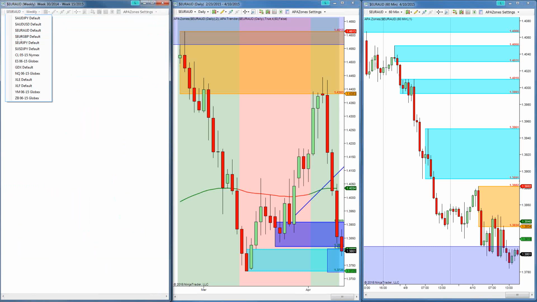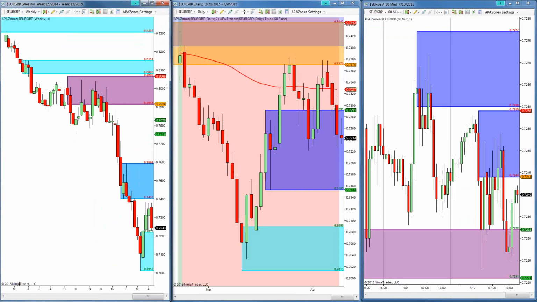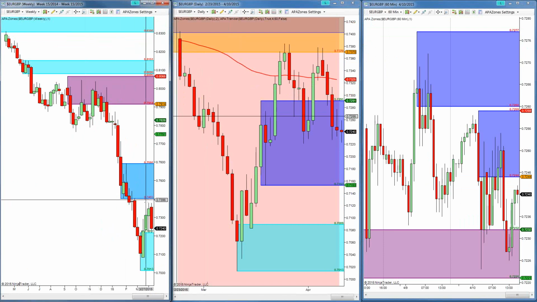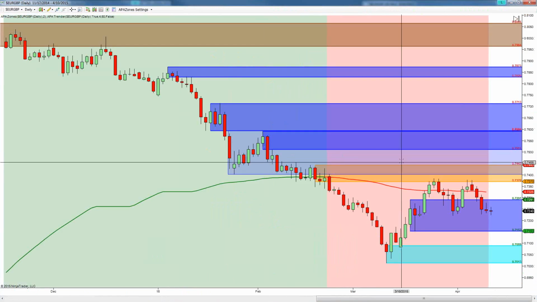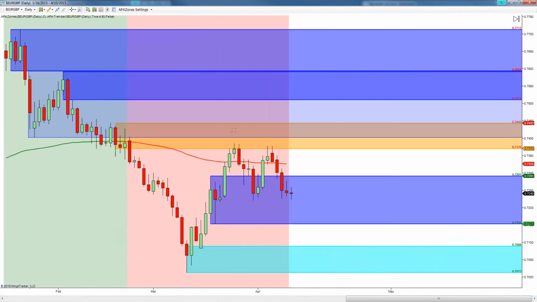Let me move over to the Euro Pound. Same type of deal as the other markets. Just like in the previous market, we're seeing the overlap of the big weekly level and then the daily level, and it looks like it's bouncing off the daily level in a really nice fashion. And we've come into a little bit of a range here. Okay, so we want to be careful as we're playing the range, but technically speaking, because we're in a downtrend, this can break to the downside pretty easily here. All right, so that would be my initial thoughts coming from this.